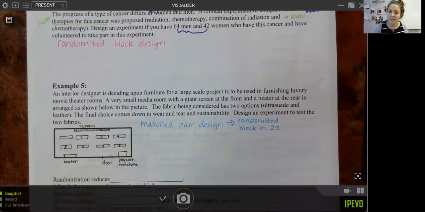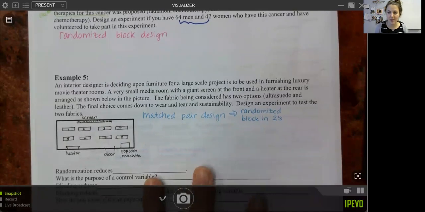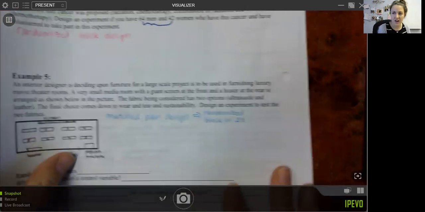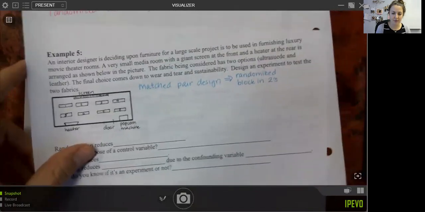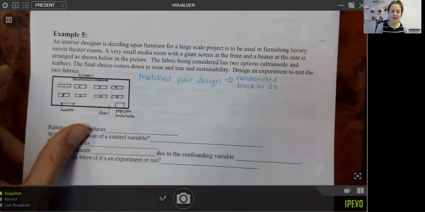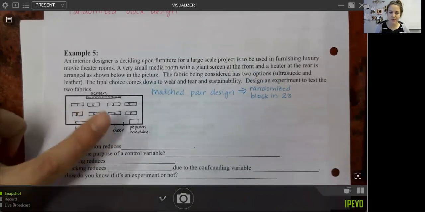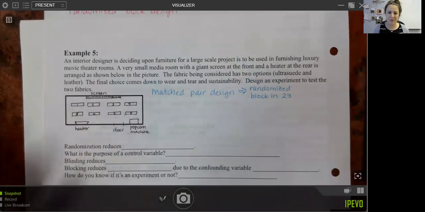We're going to look at an example together. So grab your chapter 12 outline, make sure that you're writing all of this down because it's going to be great to go back and reference. And also make sure that you have something, maybe an extra paper to write on, because we're going to be doing the write-up as well as the map for this one. So let's talk about matched pair design. While I'm talking a little bit about this, go ahead and copy this picture on your example.